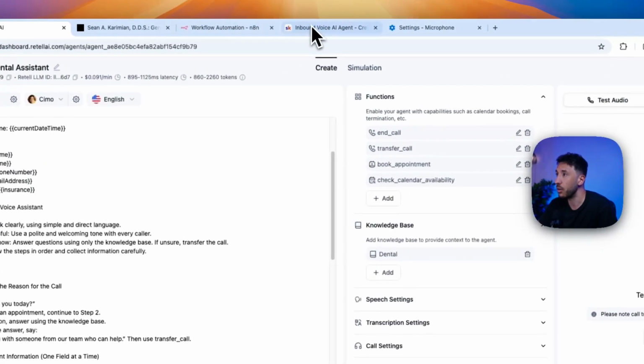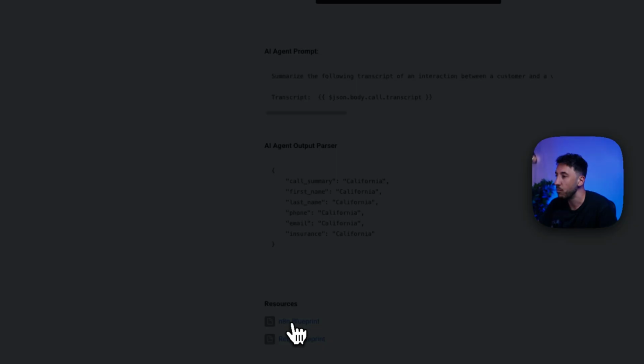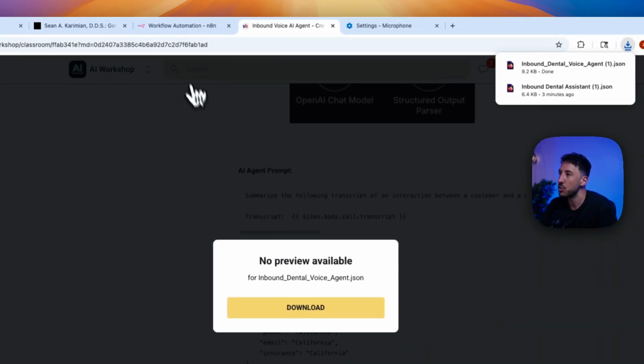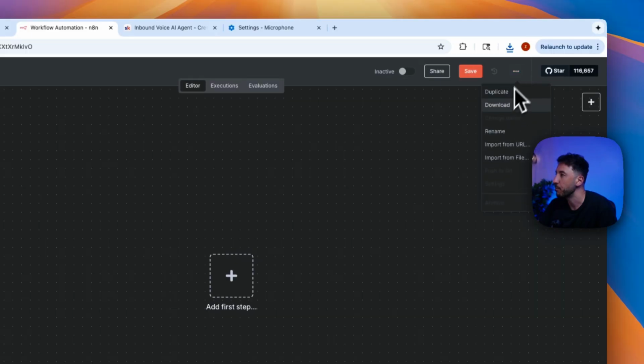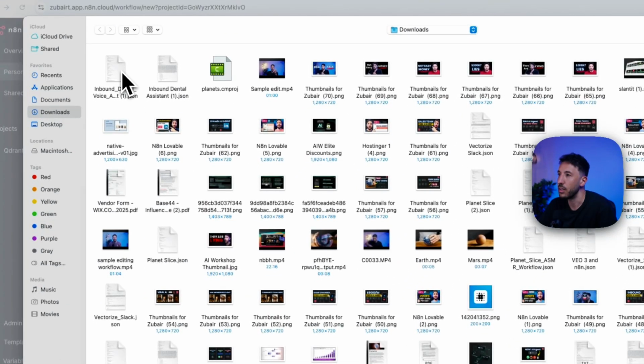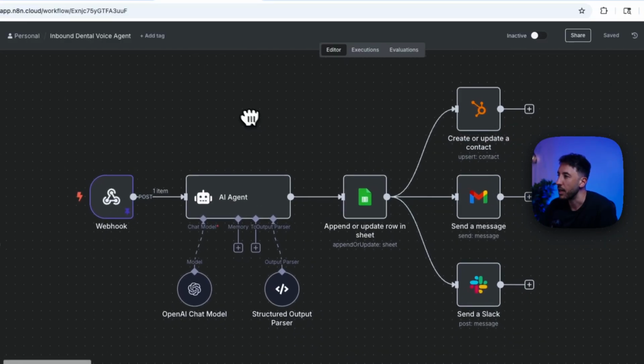So same thing, I'm going to go ahead and download the n8n blueprint. So this will be for the backend, but it's just good to have them all there ready to go. So I'm going to go to my three dots. I'm going to click on these three dots and click on import file, and I'm going to bring over this JSON file now. All right, perfect. So now everything is all set to go. So let's go ahead and test this thing out.